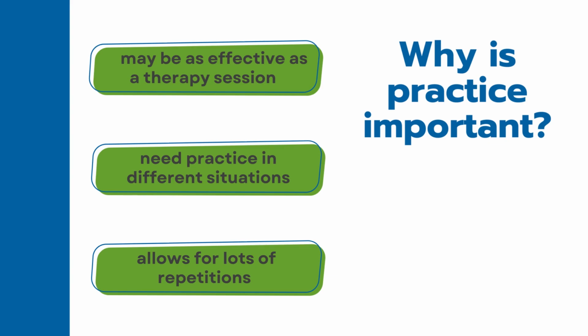Another reason is the number of repetitions needed to learn a new speech sound or movement pattern. While it's difficult to determine what each individual speaker will need or how they will respond to speech therapy, the research tells us it may take approximately 2,000 accurate repetitions of a target to really make that speech sound automatic. It can take up to 35,000 repetitions or attempts to move from the sound step at the bottom all the way up to conversation. Simply put, more speech practice outside of therapy means less therapy overall and clearer speech in conversation.